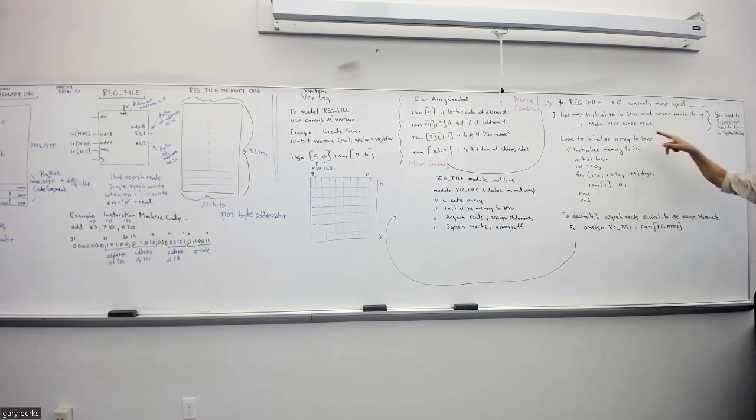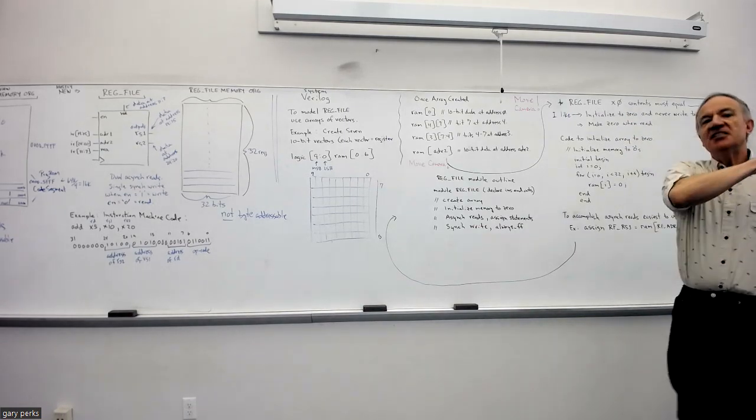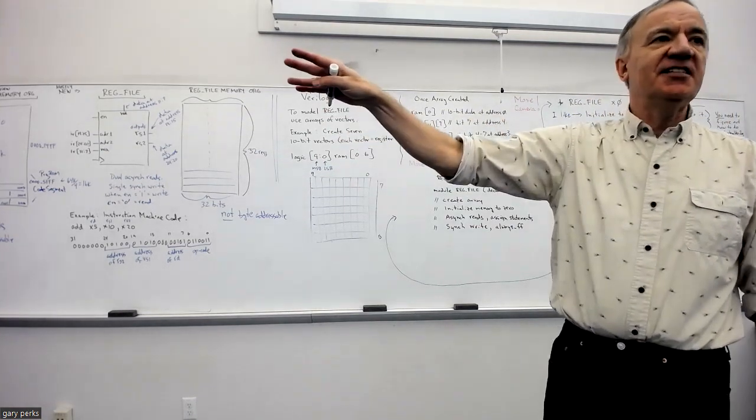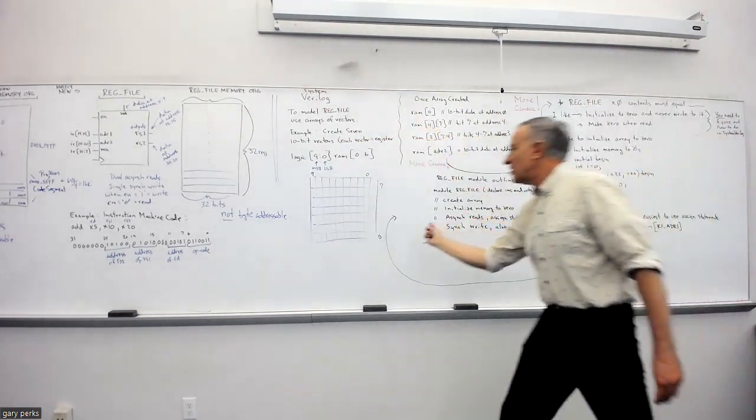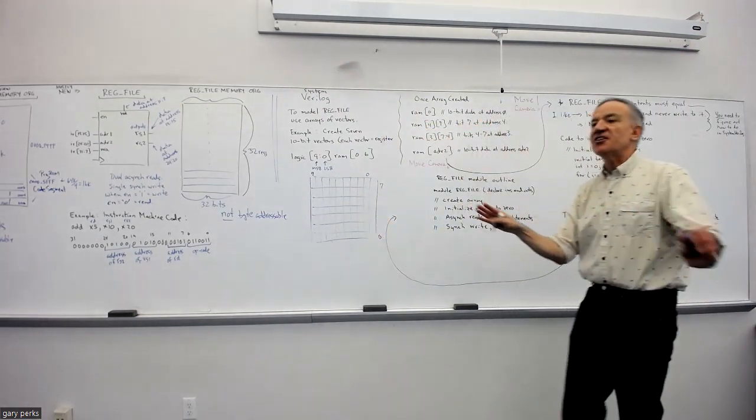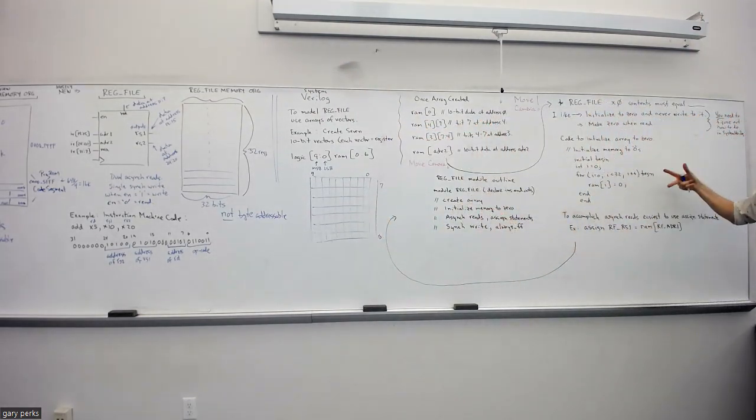Now, if you decide to do it my way, one thing you can do that's helpful is you can just initialize your entire array to zero. Like initialize all the contents of all the registers to zero to start with. And if you want to do it that way, here's the code that will easily do it, where you use a for loop. I'm giving you the code. All you have to do is this if you want to initialize all your registers to zero, and then as long as you never write to register zero, it will always stay zero.